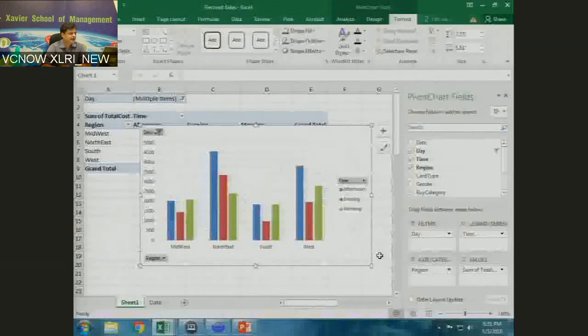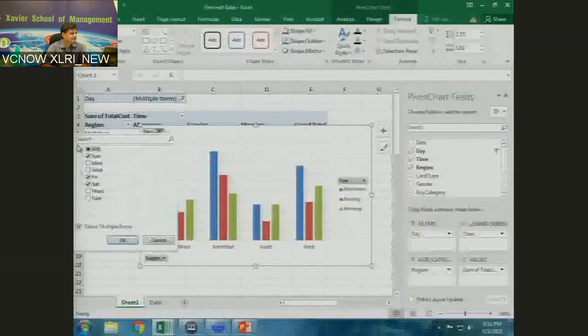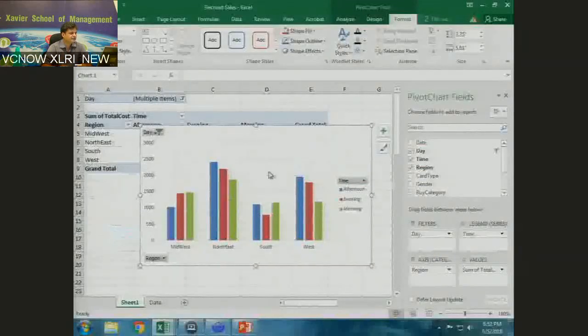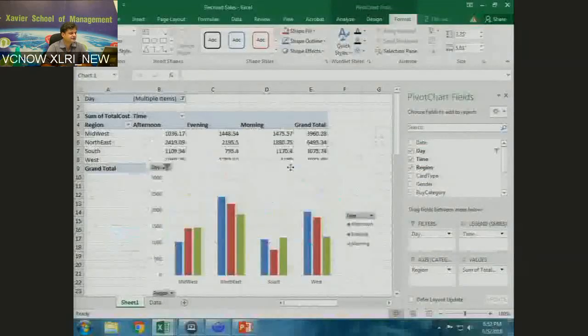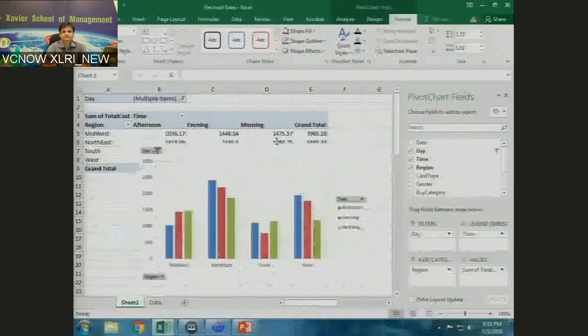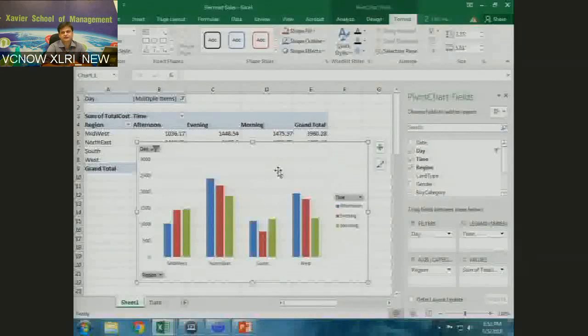So for example, here day, you can simply go and say from here, remove Friday, right? So you're back to Saturdays and Sundays only. Say okay, and the data that you see changes automatically. It's not that you have to redraw the chart. It just refreshes, changes automatically. That's a great feature of pivot charts.